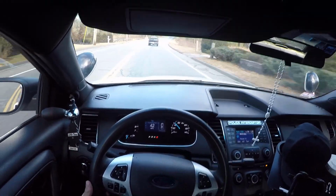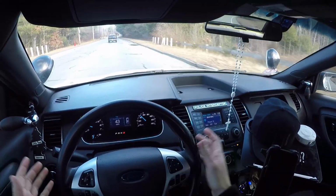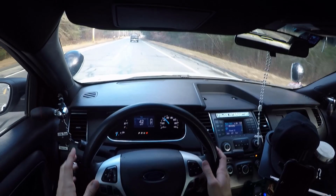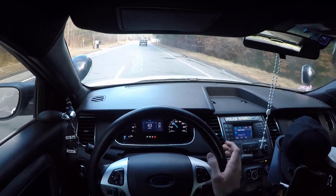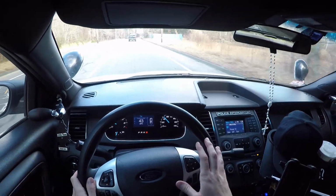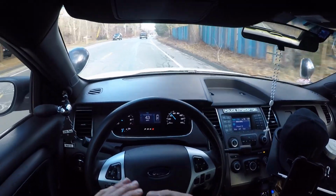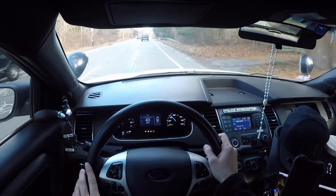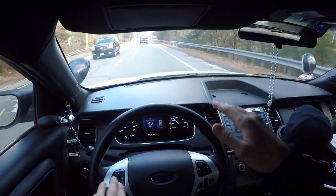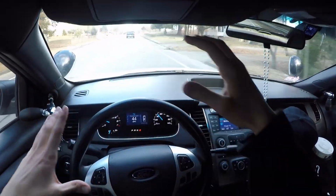You sit a lot higher up, and I like it, whereas in the Crown Vic, you sit a lot lower. It feels like you're in a car. Well, it feels like I'm in a car, but you guys get the idea. You sit up a lot higher, and with that, it's very weird. The whole viewing aspect, the view that you have, it feels really scrunched up almost. It seems like you don't really have that much of a view. Everything feels a lot smaller than in the Crown Vic. In the Crown Vic, it seems like you have much more of an open space.